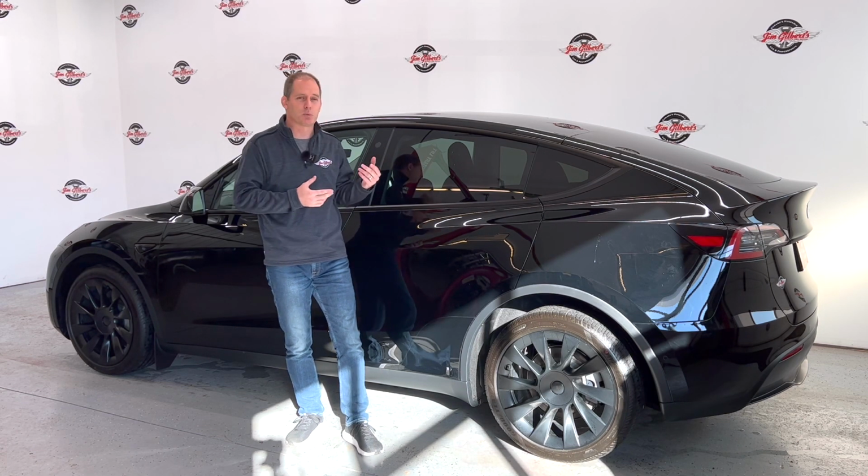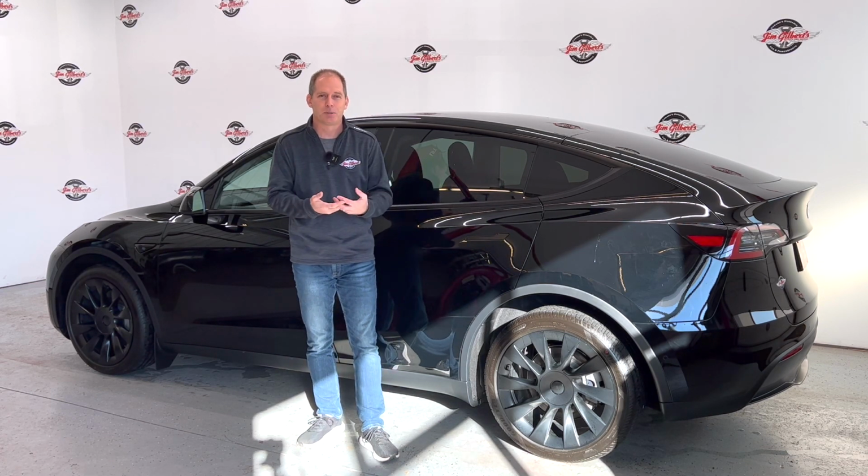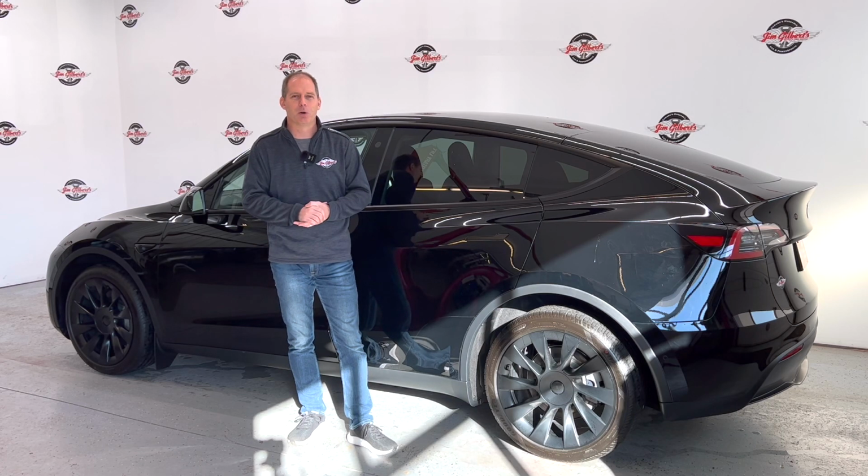And like I said, Jim Gilbert's Wheels and Deals is an amazing place to check out all these EVs side by side, and you can get the same salesperson to run numbers on all of them for you, so you have an apples to apples comparison about which one you want, and they will tell you all the things that you need to know about these EVs.